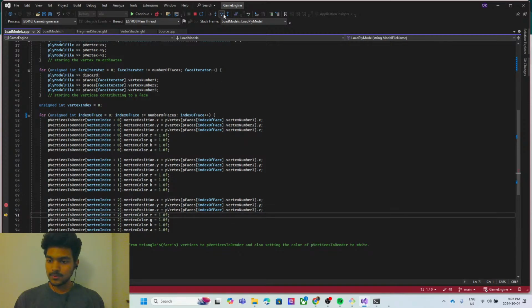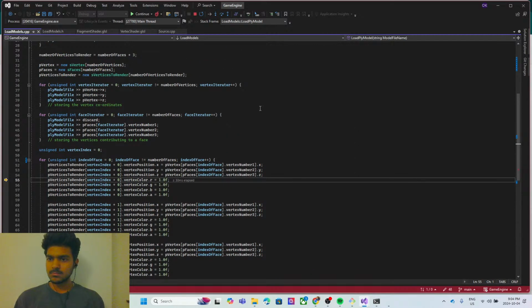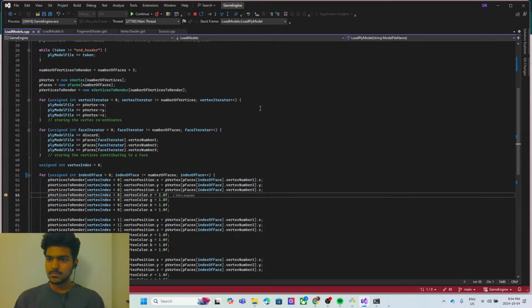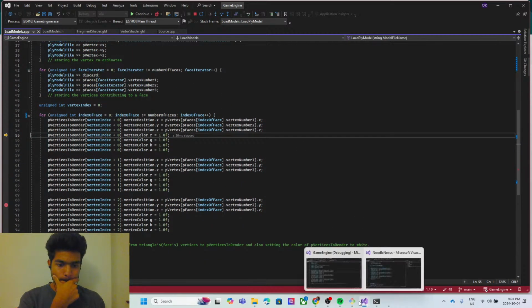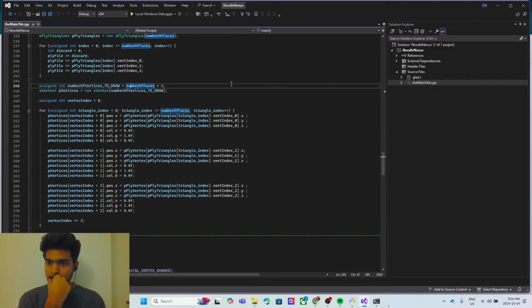Okay, first loop. Says number of faces, and number of faces is here. And why is this thing here then?